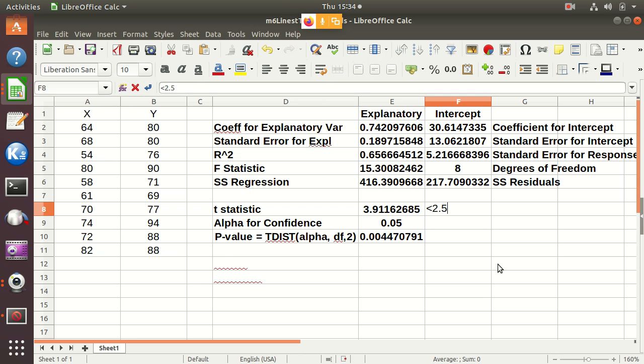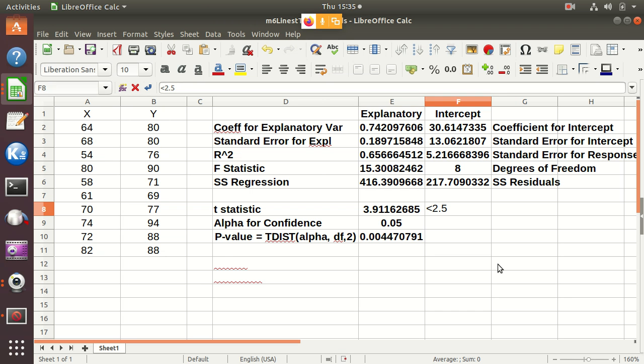Now, normally, that number would be around 2. Why 2? 2 standard deviations, 95% of the data, alpha is 0.05. And as your degrees of freedom go up, you're definitely going to start getting smaller and smaller numbers.